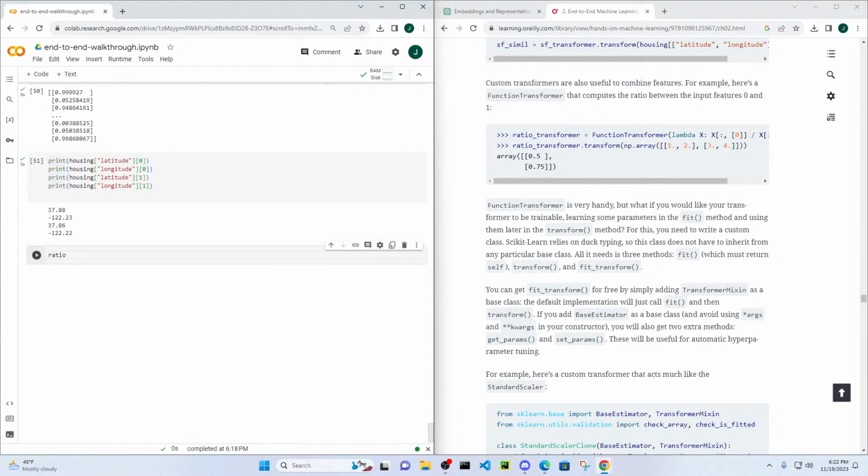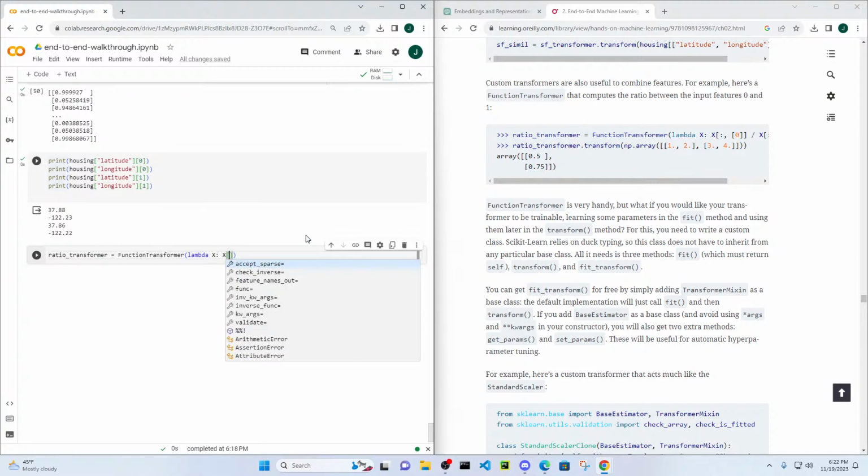Correct me if I'm wrong. I'm going to go ahead and type that out. Feel free to type along as well, or chime in if you have more information. It just says feature 0 and 1.